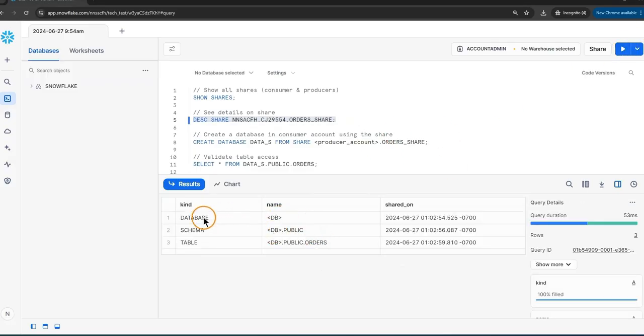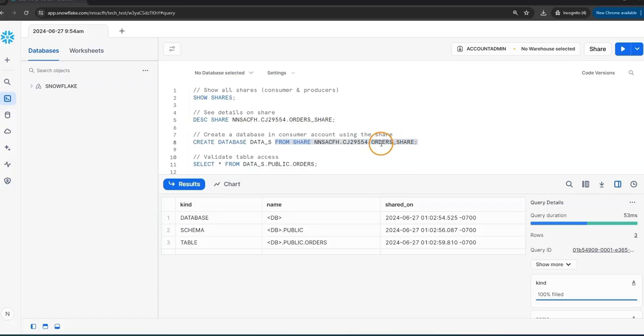So we can see that here we have the database, we have the schema, and also the table. And we now need to first, as I have mentioned, create a database out of this share. So I will again just add the full name of this share in here. So how we create a database in our consumer account is just create database, then the name of the database, and then from the share.